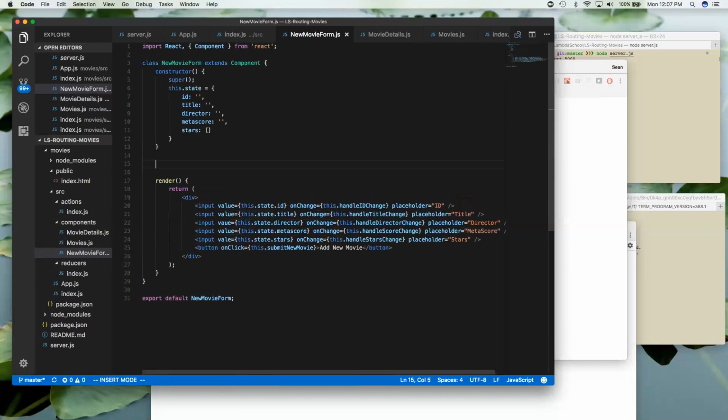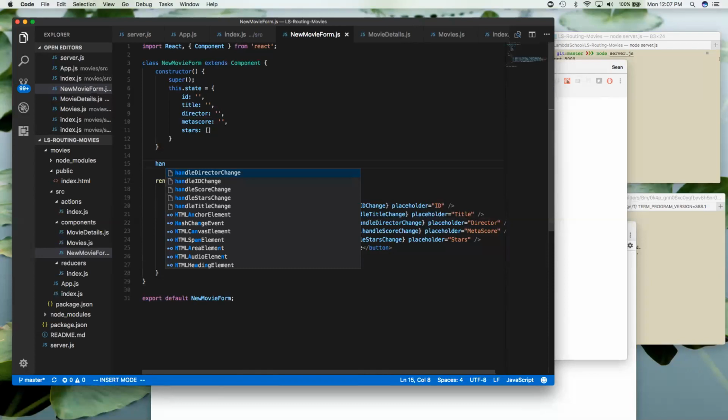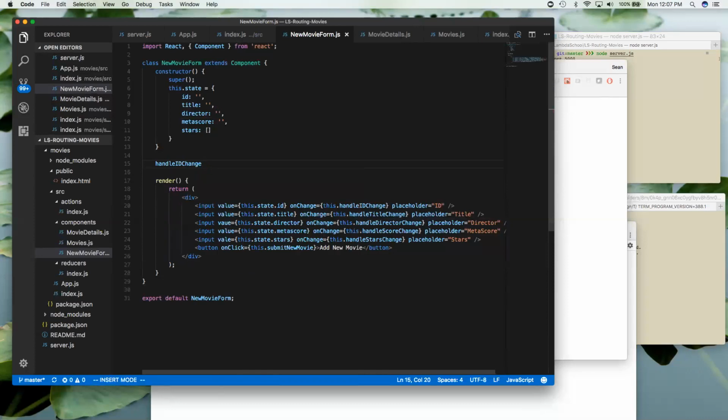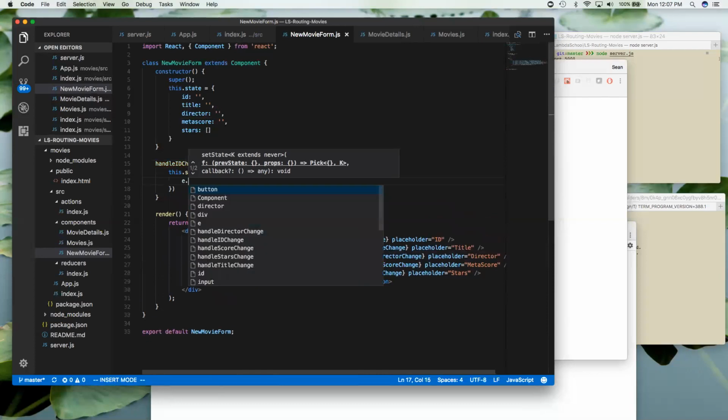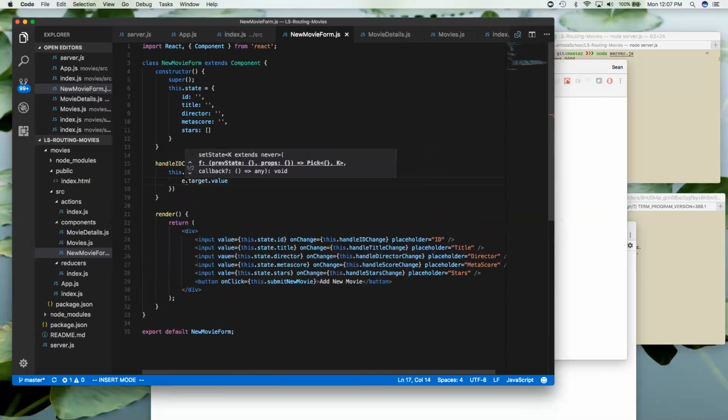And now we have to go and add all of these functions. Handle ID change. This one will, oops.